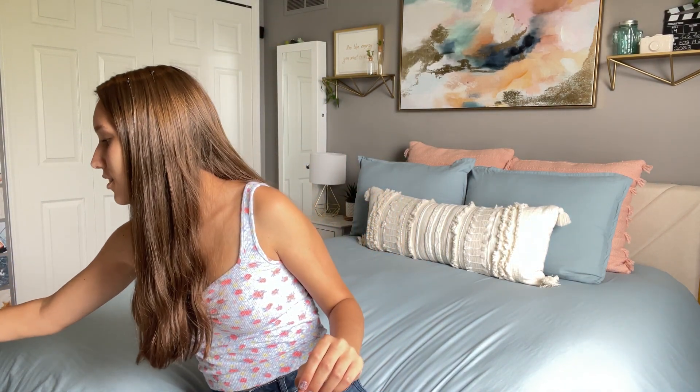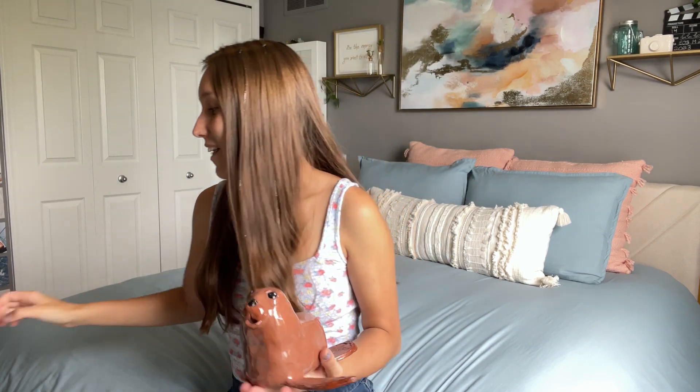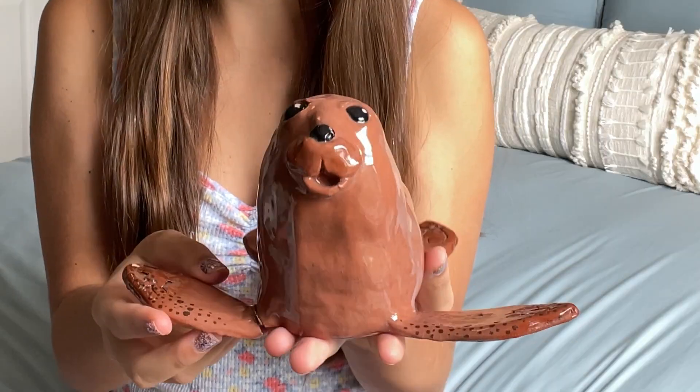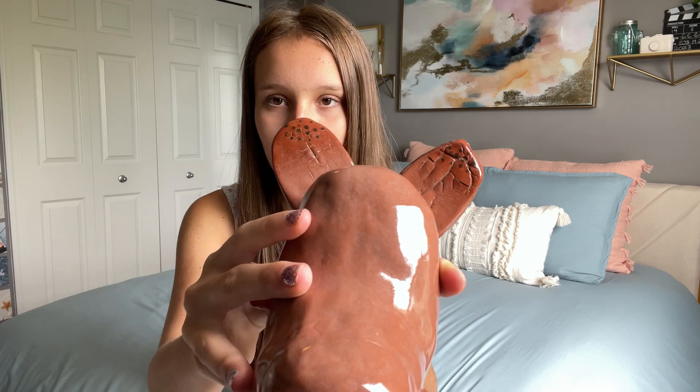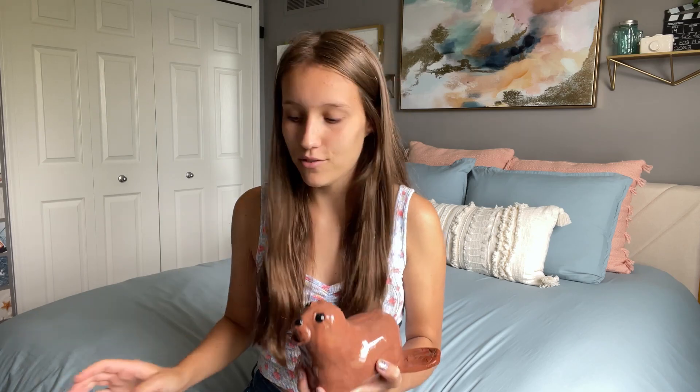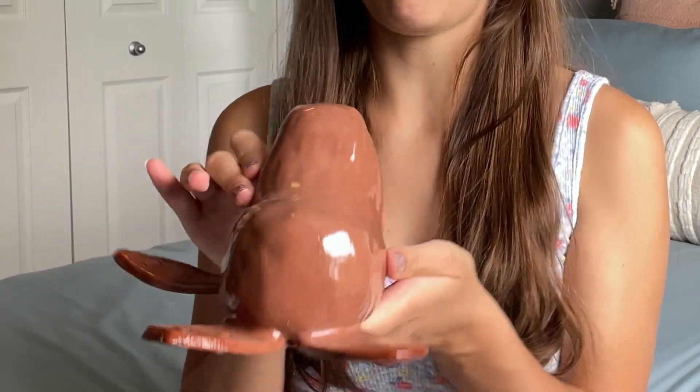Starting with my absolute least favorite. He's actually in pieces right now and I made a list of all the things I don't like about this creature. This is one of the last things I made. It's supposed to be a seal, alright? First of all, the paint cracked — you can see that, it's worse than the front but all over this thing. I did make a mess with the hot glue, tried to fix it in some places, made an absolute mess. And I got super glue on my desk — it will never come off. And then it gave me a splinter from one of these paint chips. It actually looks cuter from the back, but I don't like the seal.